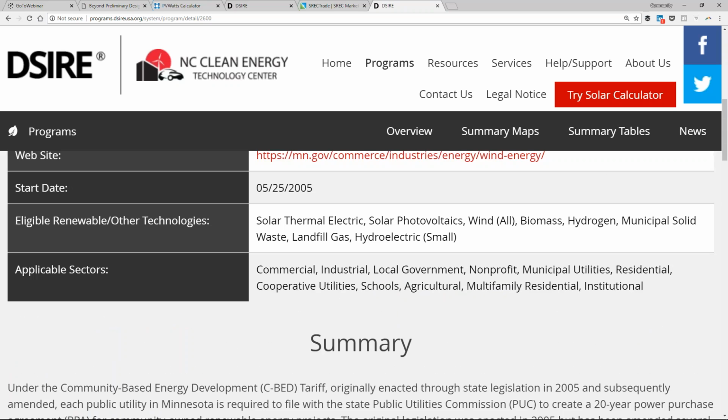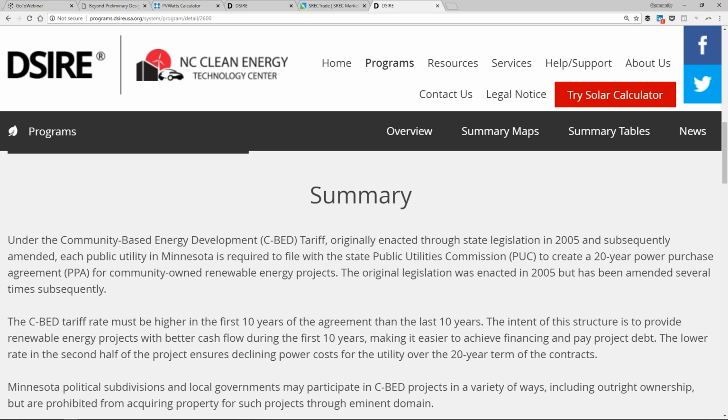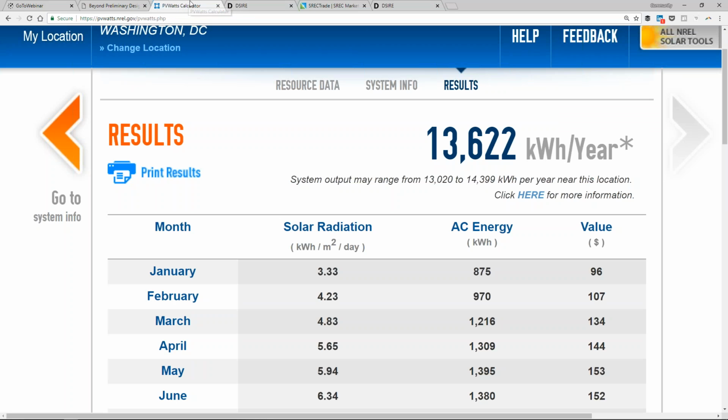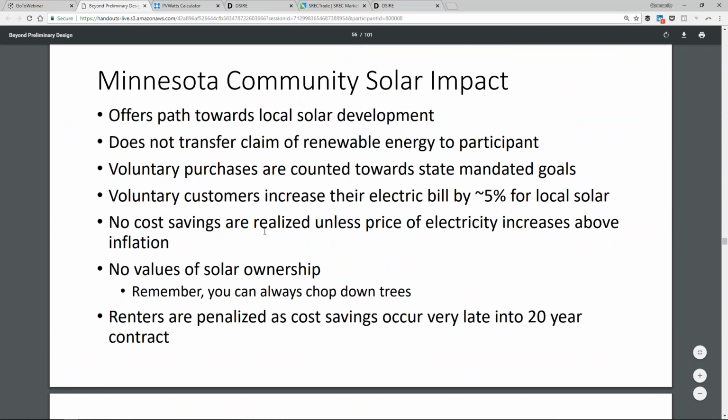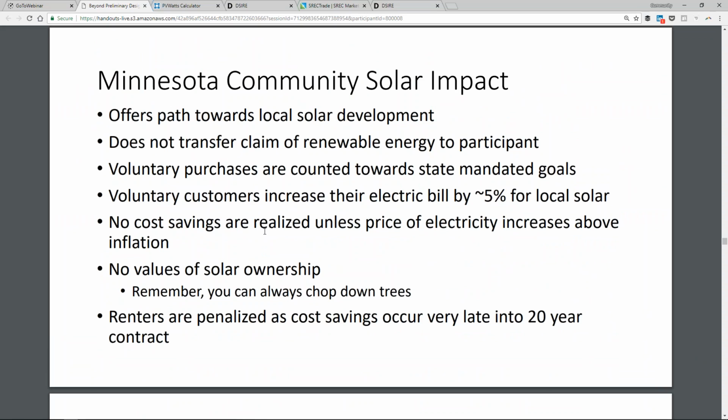You know, what they've done in Minnesota is basically approved a tariff for community solar projects and said that the rate can be higher in the first 10 years and lower in the last 10 years, and every utility has to have this rate. And then investors have come back and said, okay, well, that means that we can go and build a project and have a rate structure for the project where we get a higher rate on the front end and a lower rate on the back end. And all we really need is someone to commit to compensating us for that rate.